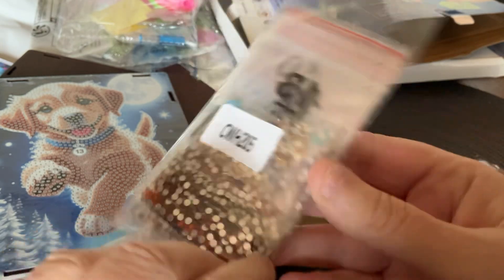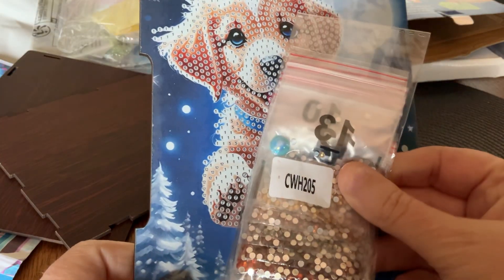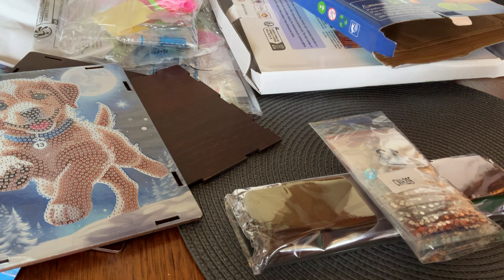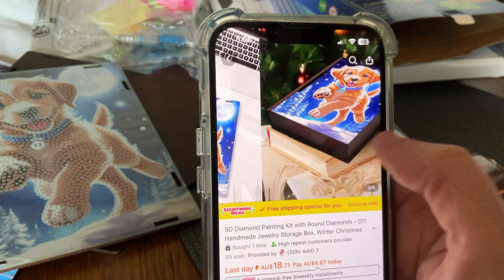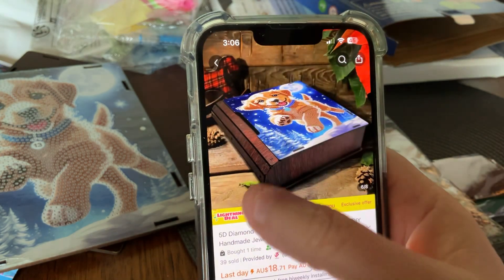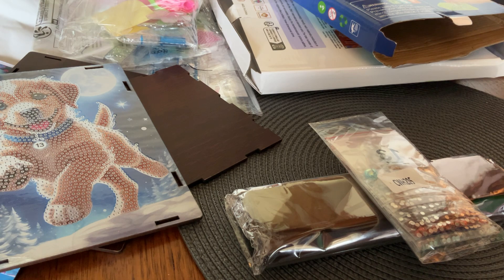Our drills are all bagged up, and the one that goes on the collar is a big blue one. I paid $11.69 and it is now $18.71 — they've gone up significantly. So this is what it looks like — see how it's rounded, it's a storage box, and it looks like you slide the lid out at the top to put things in. I thought it would go nicely on my craft desk. I thought he was a very cute little puppy and I hadn't seen one that shape before.